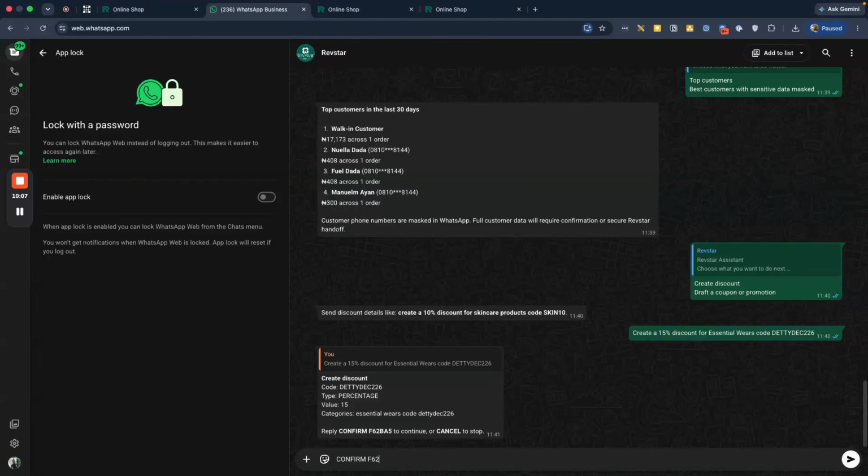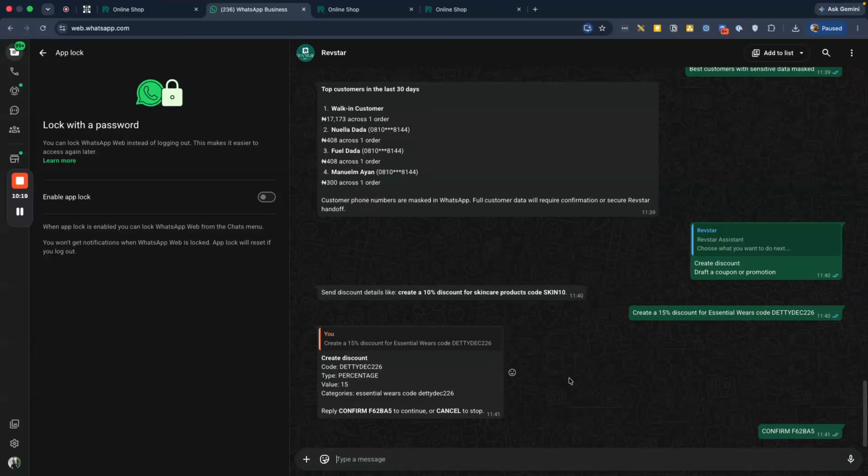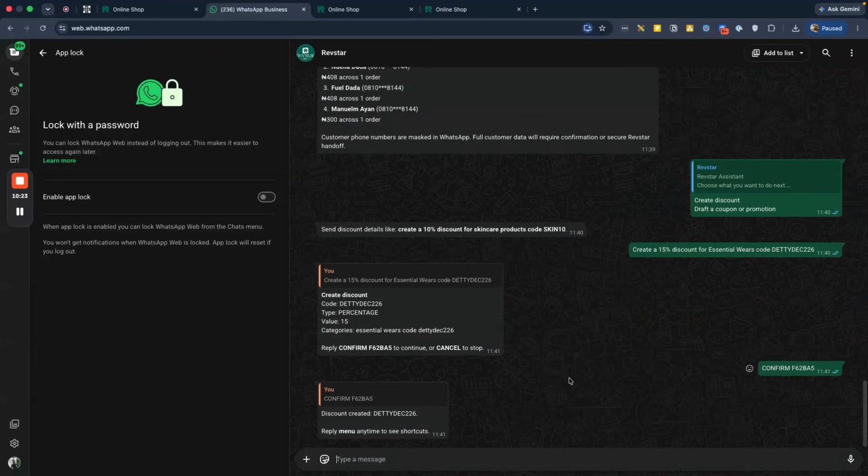So you have this confirmation code F6 to be A5. So let's confirm that and see if that works. Discount created. Reply menu anytime to see shortcuts. So the discount has been created for the product, and you are good to go.